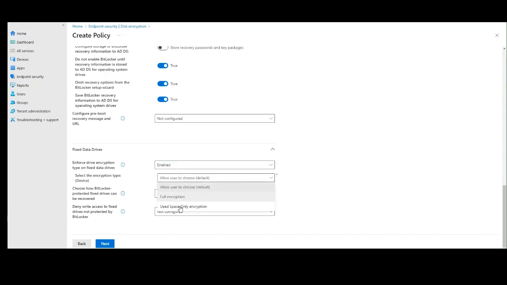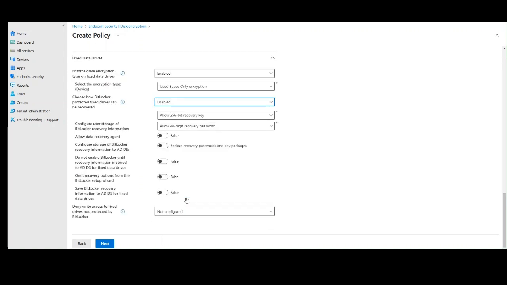You will say use space only. You will say, okay, can be recovered. The same options for fixed drive as well. Okay, this one, this one, this one. Just leave these two off and turn these three on, right?